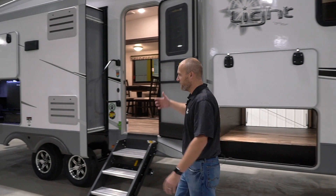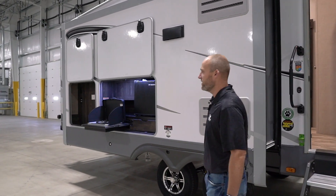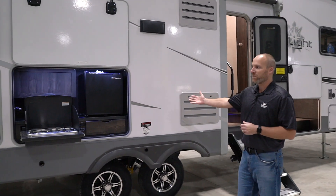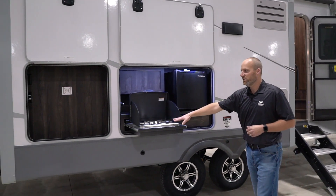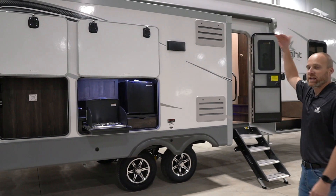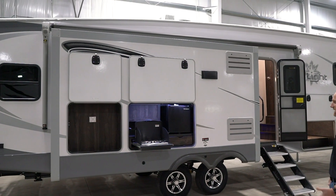Also, when we go inside we'll see that it's a two-person coach, a rear living coach. Often times those don't have outside kitchens, which is a very popular feature nowadays. As you'll see here, it does have a full outside kitchen — refrigerator, two-burner cooktop, hookups for TVs. Great place underneath an awning for having an outside kitchen on your campsite side of your coach.